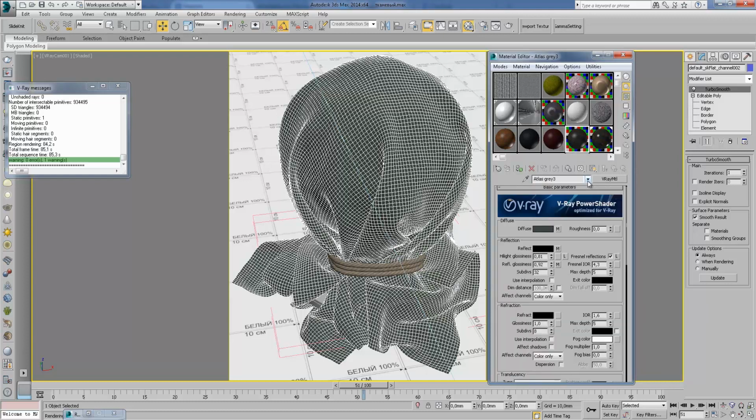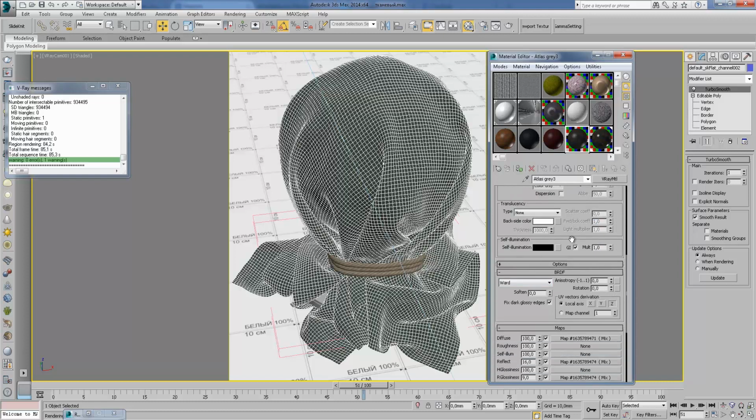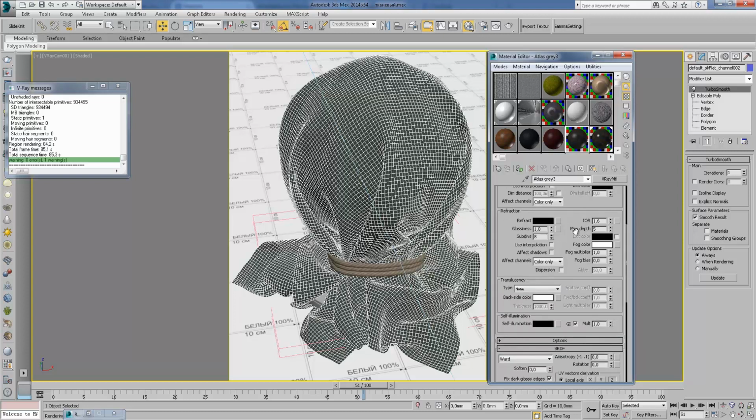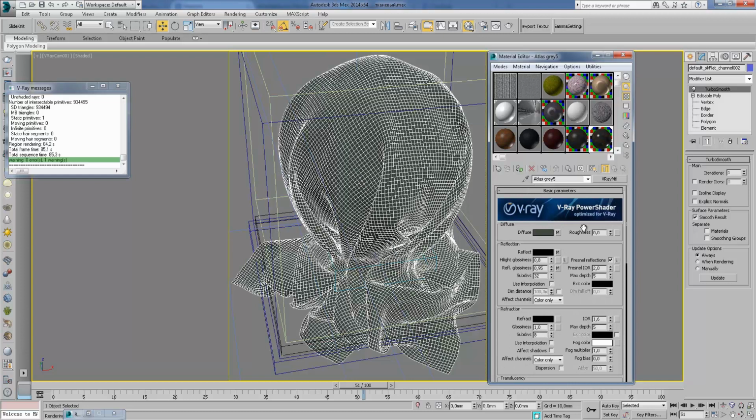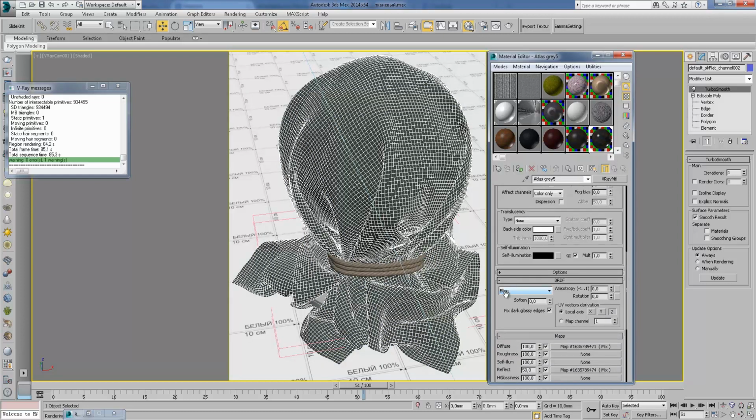So it's all the same, but I've got these 8.9 something on the reflects. So I also changed the Fresnel reflection to almost 4, and this regime here to the Ward. Okay.